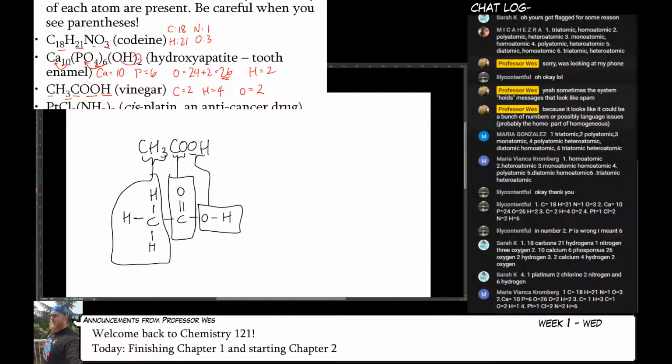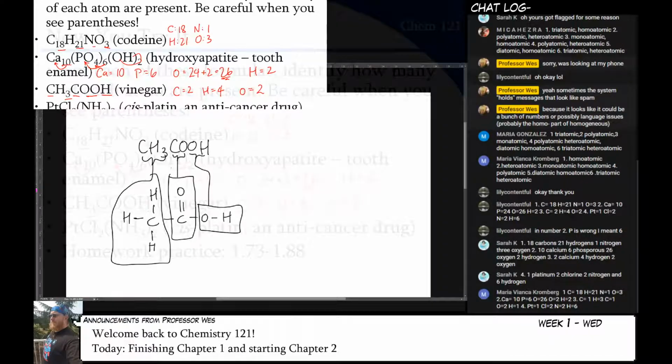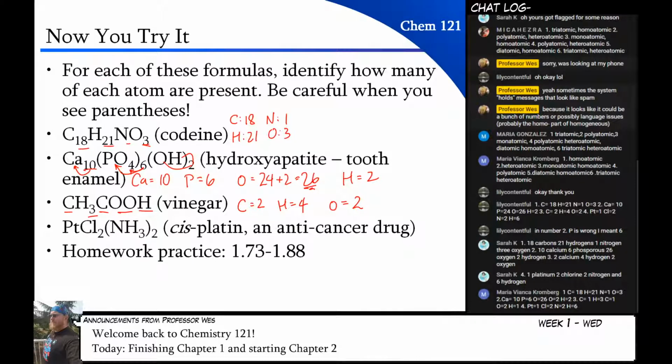Now, obviously, you would not know that at this point in the class, but later on, when we start drawing structures of molecules, you'll see that sometimes it becomes easier to just represent what they actually look like by writing the formula out a little bit more complexly, as opposed to writing C2H4O2, which doesn't tell you anything about the structure. So there are many ways to write formulas in chemistry.